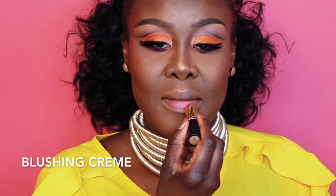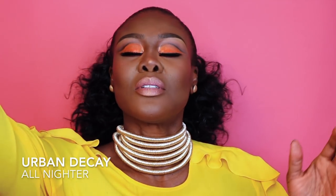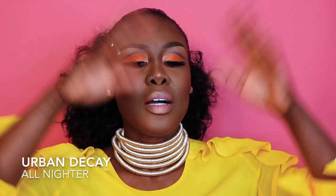And I'm going to use a beautiful lipstick by Estee Lauder called Blushing Cream. And then I'm going to use this color right here, Shola, just to touch up on my lips. And I'm going to use Urban Decay All Nighter. And we're just going to stretch this, baby. And there you have it, darlings.